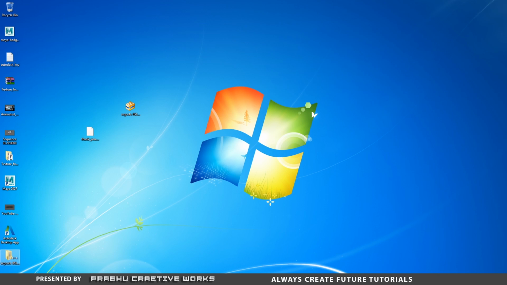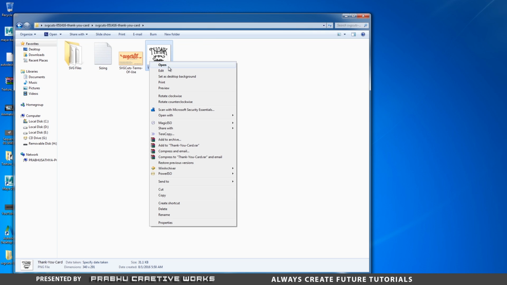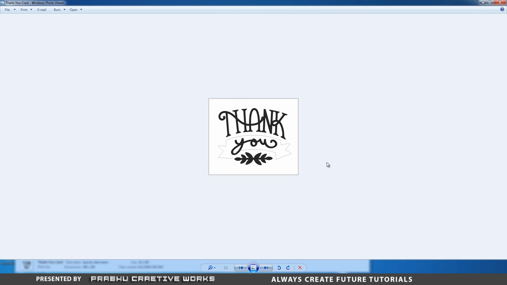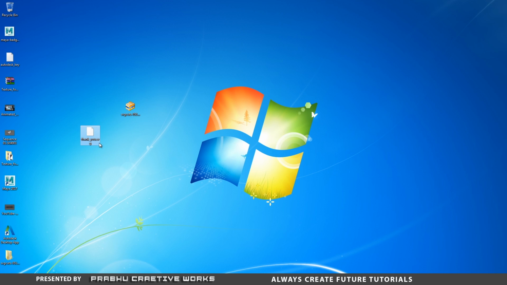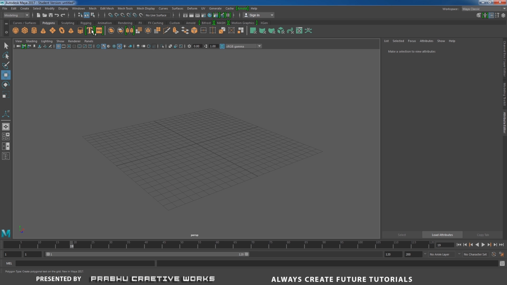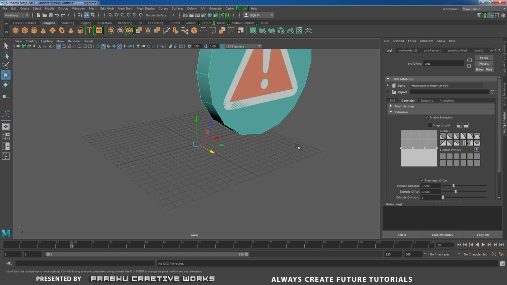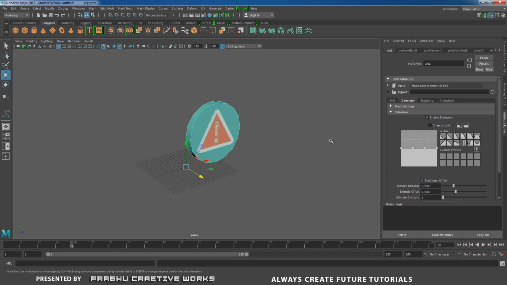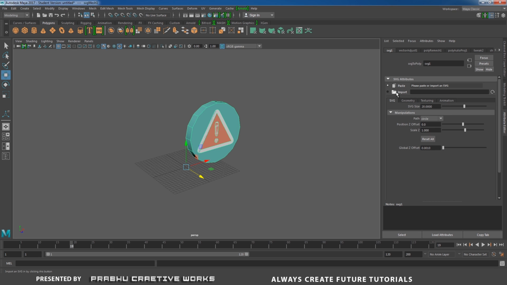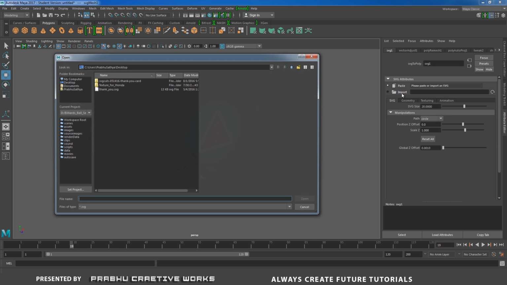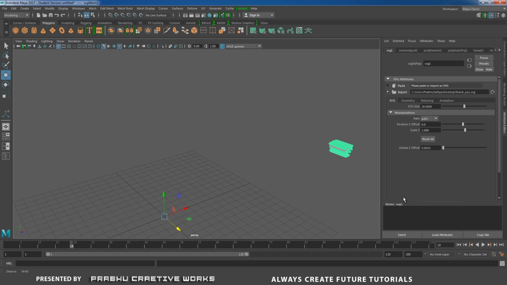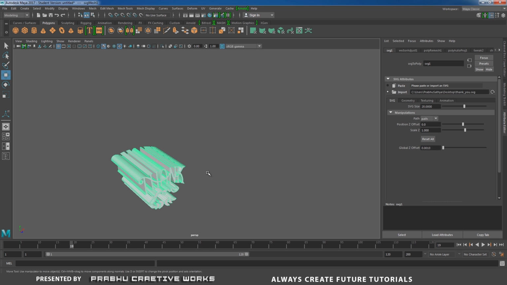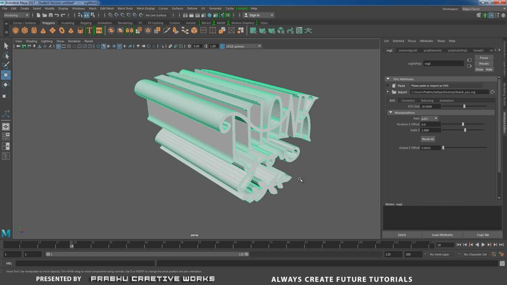Here we have one example. It was designed in Adobe Illustrator and saved as an SVG file. I import this one. Click on SVG, and it will have a default logo over here. Now I go to the SVG option. Here we have SVG attributes. I click on import, select my SVG file and click open. See here, it instantly converts my logo into 3D.